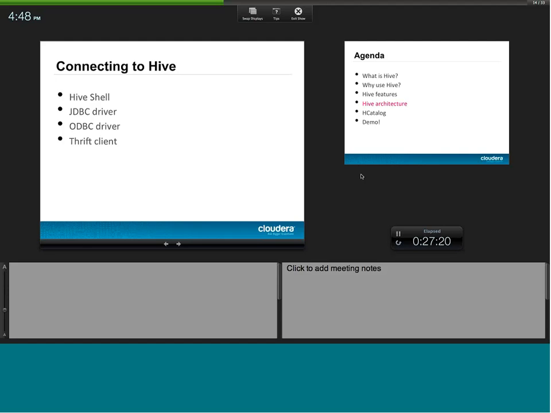It also provides a Thrift client. Hive exposes itself as a Thrift server, and on the other side, you can write a Thrift client that will connect to it. There are Thrift bindings for Java, Python, and a whole bunch of other languages. For those of you who don't know, Thrift is an RPC framework. It essentially allows remote processes to talk to each other by serializing and deserializing data from one end to the other. Hive will expose that interface to you, and you can write clients that talk directly over that interface. That's also a very common way to talk to Hive.